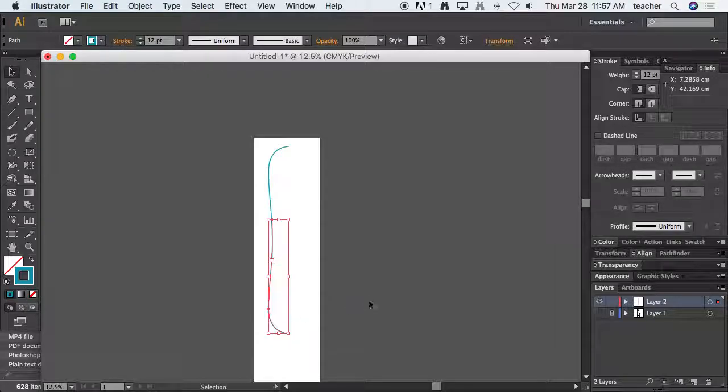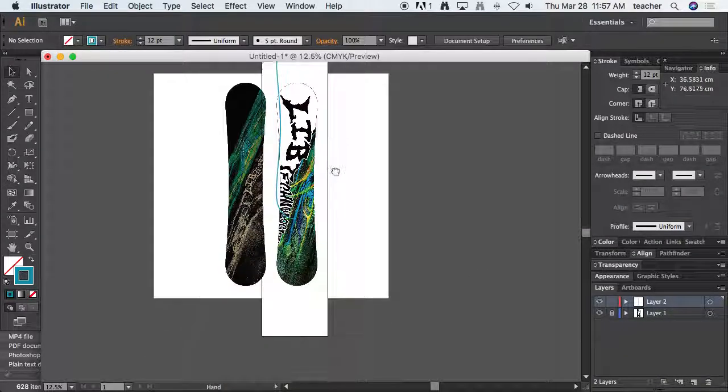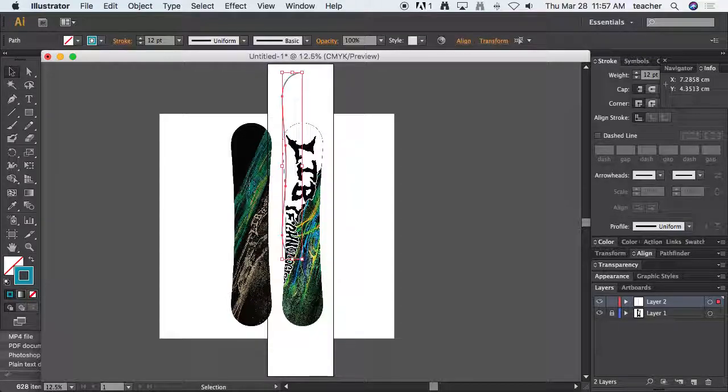Now, depending on the design, I'll bring my sketch in here, or sketch or photograph, sorry. Okay, got 2 line segments there, and most likely what I'm going to do is combine this shape.